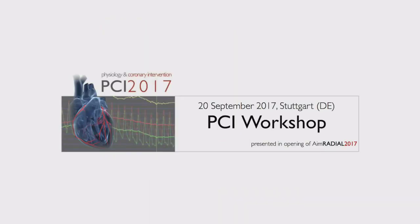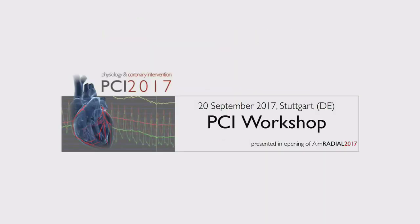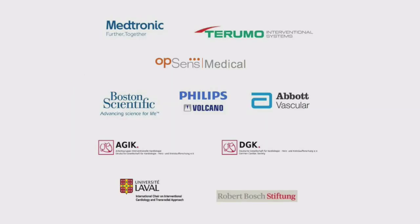that we think that we did a good job and still we have a not perfect FFR. The reason why I always use post-PCI FFR, if it's technically feasible, is because sometimes I find something that I can treat. Maybe a neglected mid-LAD lesion, which looked intermediate, is causing this kind of pressure loss. And this is why I could stent it and arrive at a non-ischemic value. So I'm always aiming at least above 0.80.